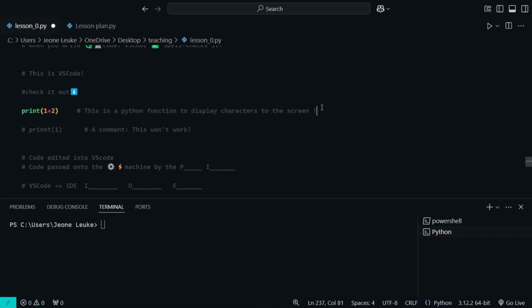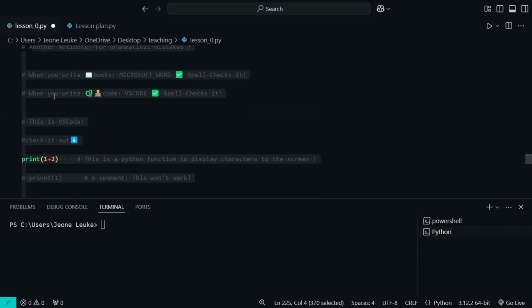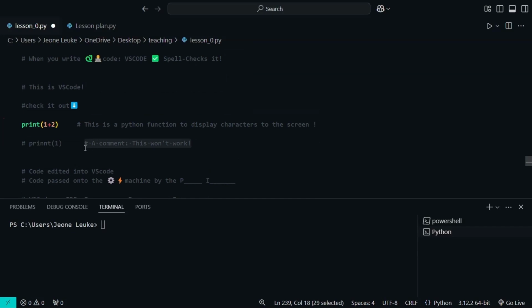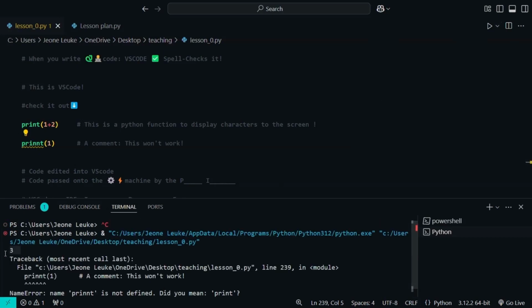Whatever is a comment is ignored by the Python interpreter. What it means is that when you send this to the Python interpreter, it will ignore everything that has a hashtag, and this will not be ultimately translated into binary code. This is not instruction for the PC. It's just for you to read. This is the instruction. So by placing a hashtag here, I made it so that this was not recognized as code. Therefore, there was no error being highlighted. There were no alerts for me to see. But if I remove it, I see the alerts. Now let's run it. So you see 3 here, and that's because this line was run.